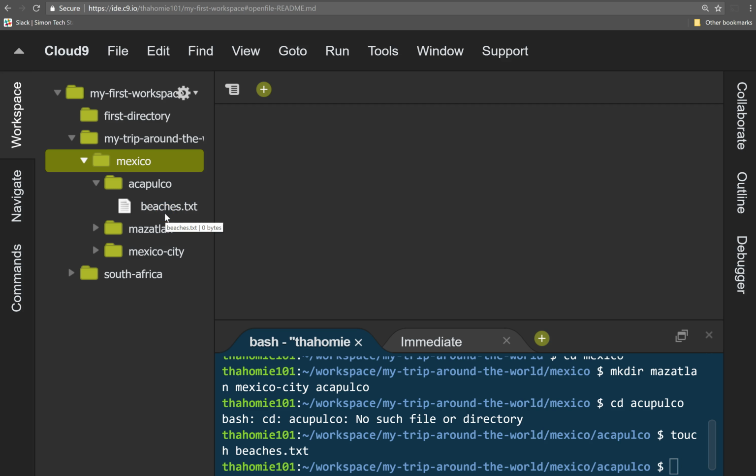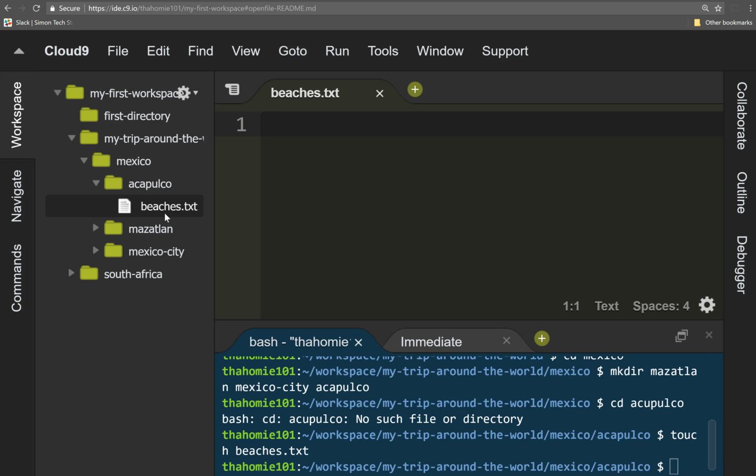And there it is. Now, if you open up that file, you'll see it in here, and we can start to actually use and edit the file inside the text editor. This is what the text editor is for. The text editor lets you change what's inside the file. The file tree is what lets you select or see what files and folders you have. And then the terminal lets you interact with the computer.